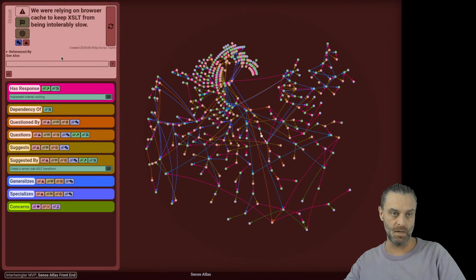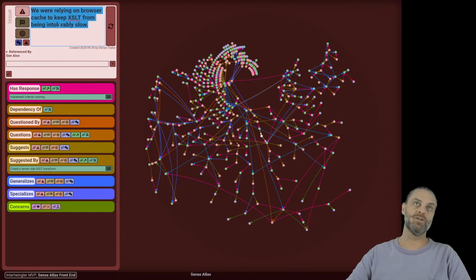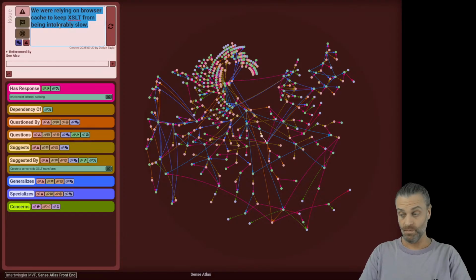In this case, the issue was to create a server-side XSLT transform. We were relying on browser cache to keep the XSLT from being intolerably slow. Well, there's no internal caching, so we've got to implement it. That's another task, and again, a task is a subclass of a position.